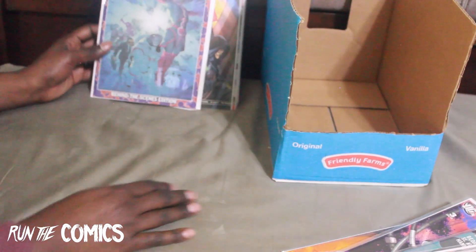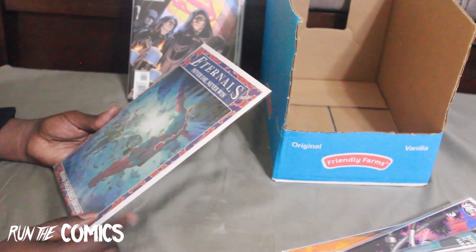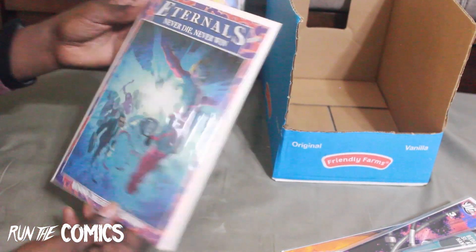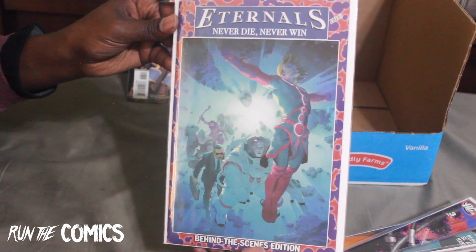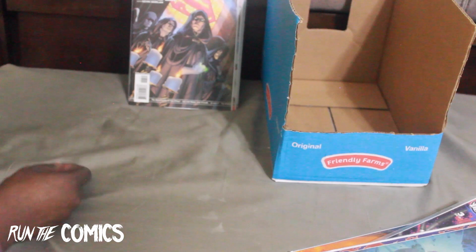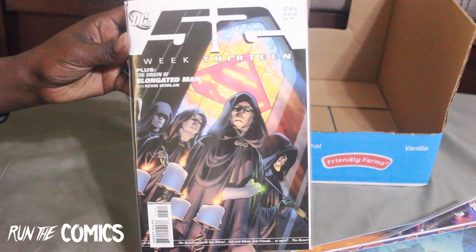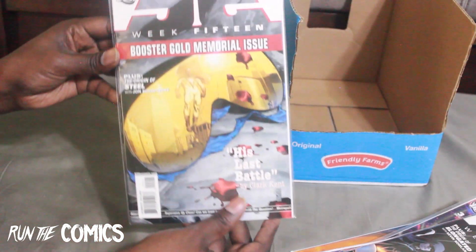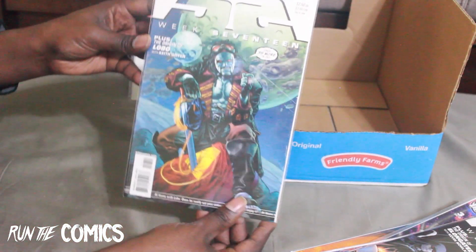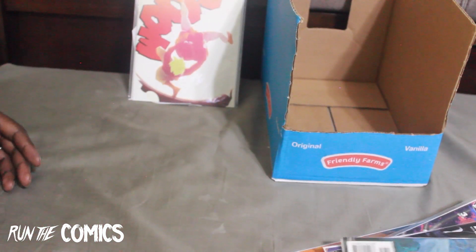This was one of the free books on the rack — it has some behind-the-scenes of the Eternals which has just been released. It's the Eternals: Never Say Never, a little free book. And let's get to these 52s — some more weeks: week 13, week 15, this logo cover week 17. I'm almost done with my 52 collection.